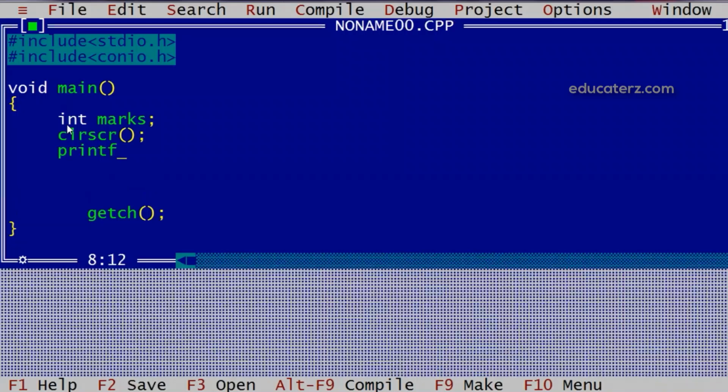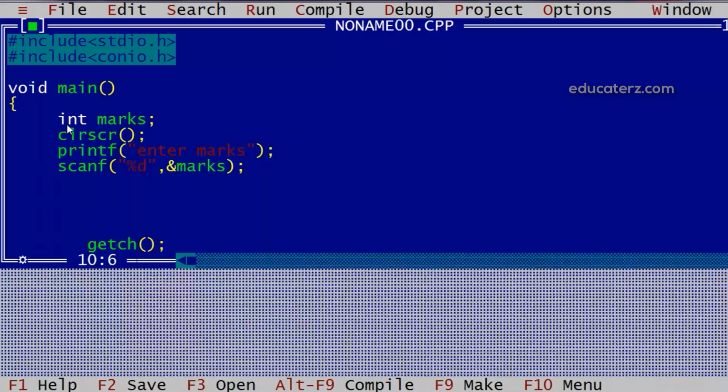Then we'll print enter marks. To read these marks we will be using scanf, where we can use %d to read the value as the data type is integer, ampersand marks. Ampersand stands for address of. So the marks entered by the end user will be stored in the variable marks.